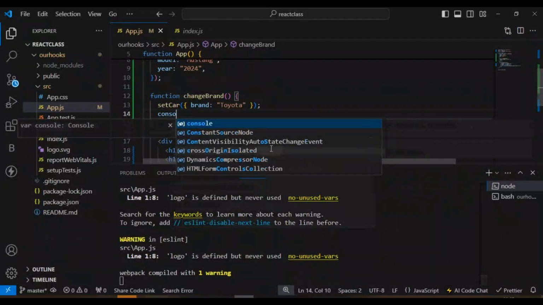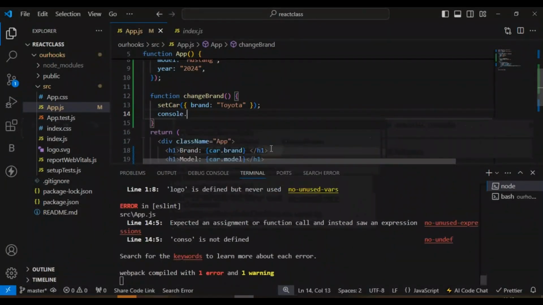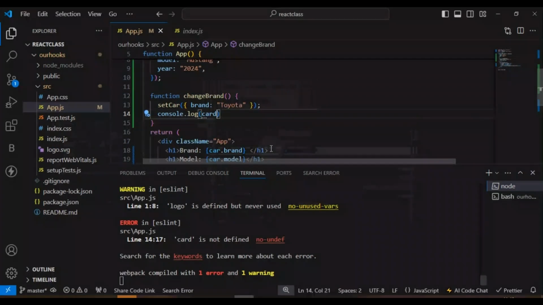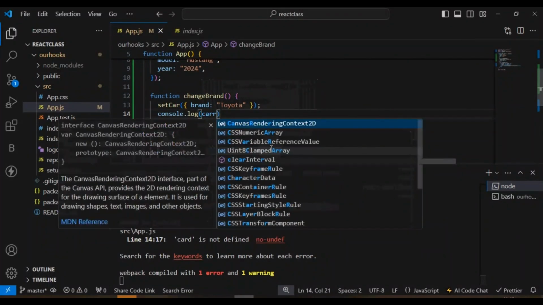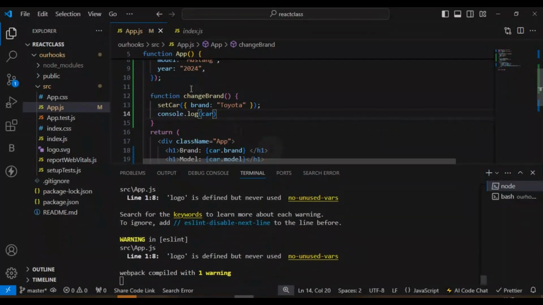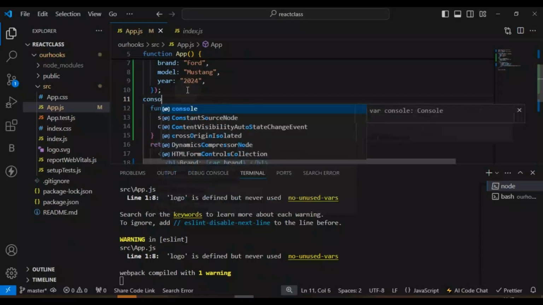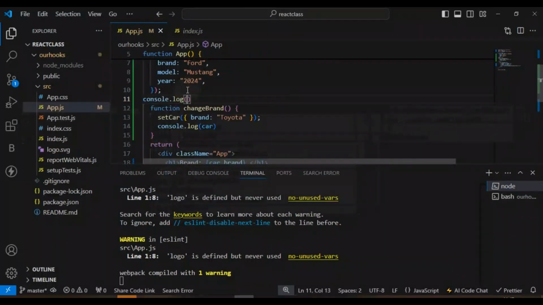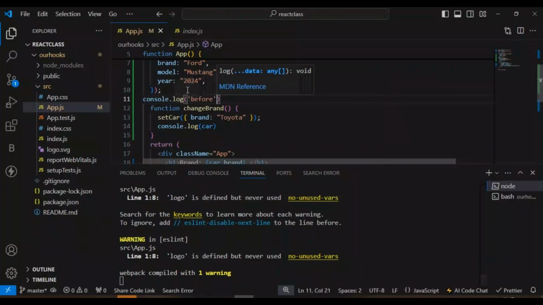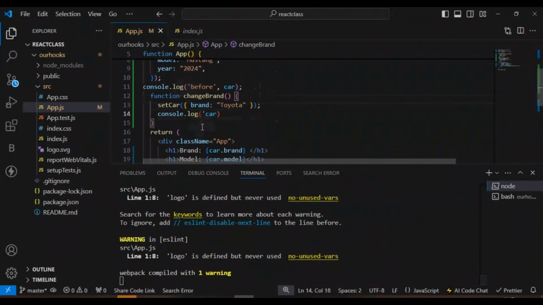If I log car here, let's see what we have. I'm also going to log console.log car here, the default one, I'll call this car, and while logging this one I'll say after.